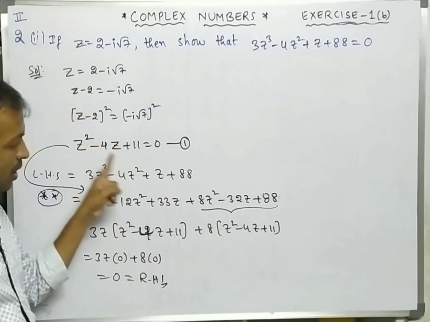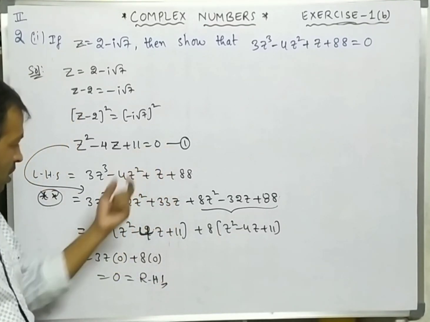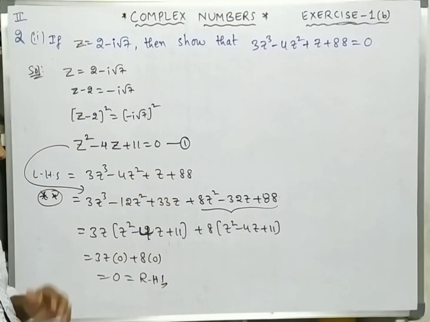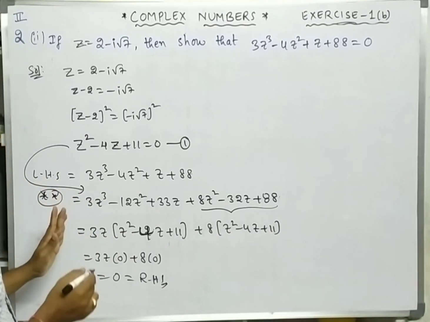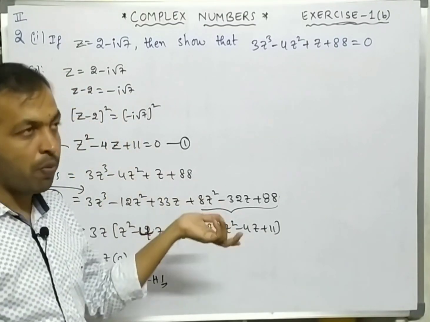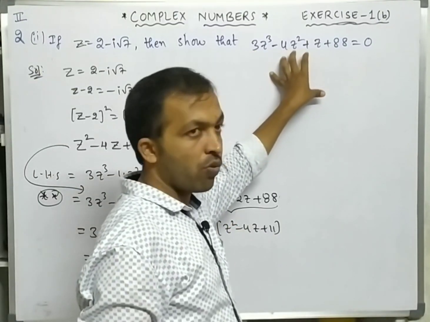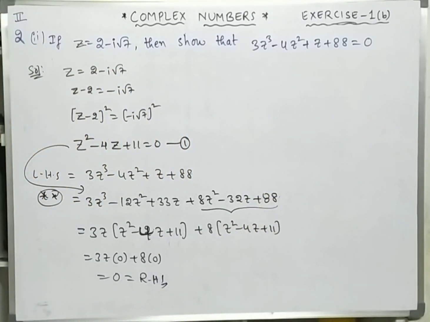Again we will get this term. So this becomes 0, this becomes 0 from using 1. So finally the answer is 0. So this splitting is very important, otherwise take z and square and cube it and substitute those values in this one, you will get the answer as 0. So this is also an important problem for 4 marks.